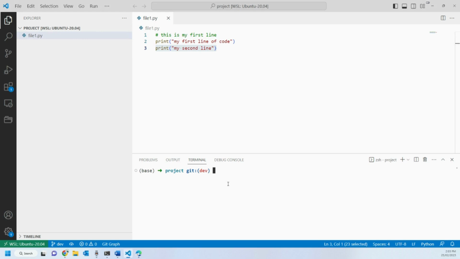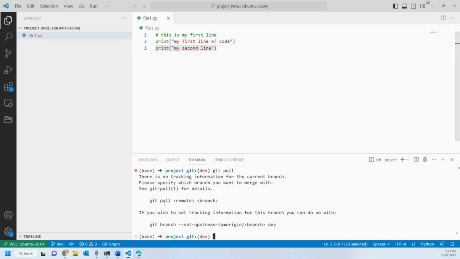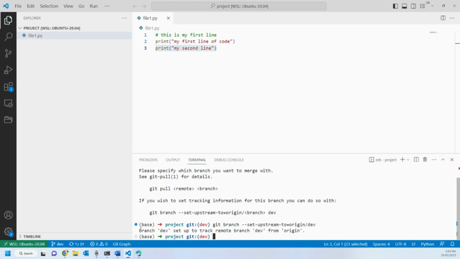So what we can do to sync up these two is run the git pull command. But it's gonna say to set tracking information and set upstream. Okay, so first let's just set the upstream to origin dev, meaning that I want to link or sync the dev branch in our local system to the dev branch in origin, the GitHub repo.